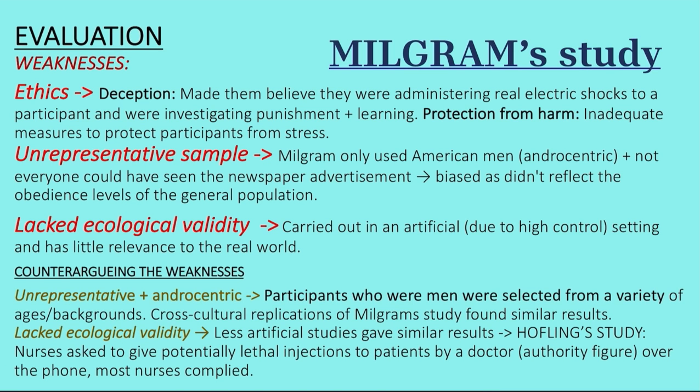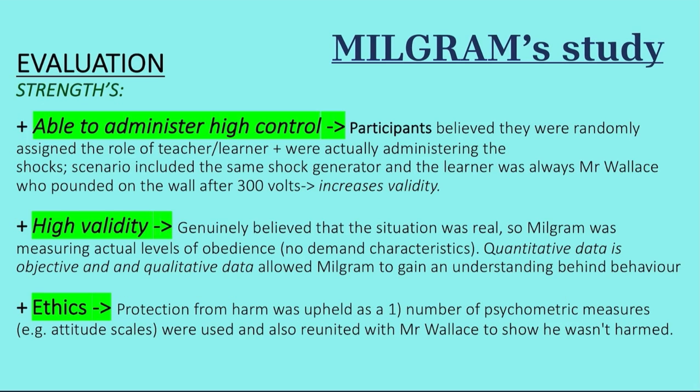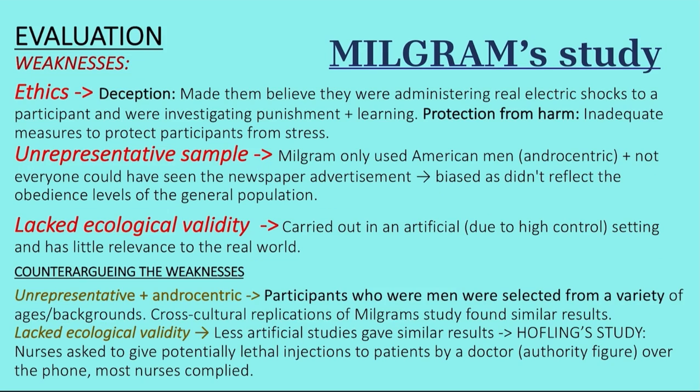Now, ethics is a very contentious subject in this study because Milgram's study is generally known to be unethical because, first of all, he deceived the participants and made them believe they were administering real electric shocks to a participant and that they were investigating punishment and learning. The protection from harm can be questioned because there were inadequate measures to protect participants from stress, which they expressed through the qualitative data that we saw.